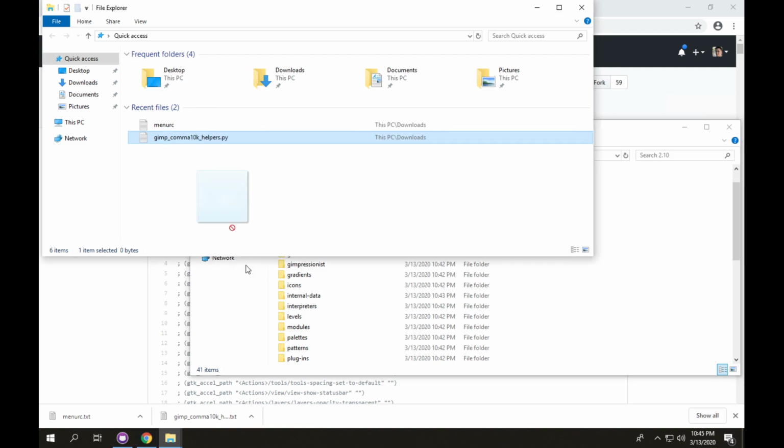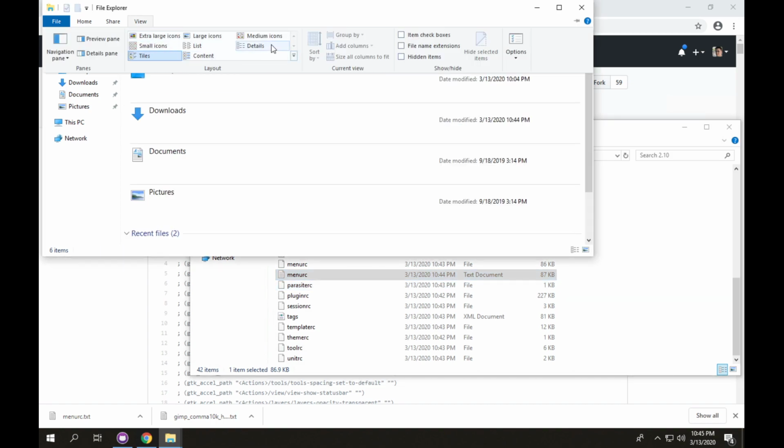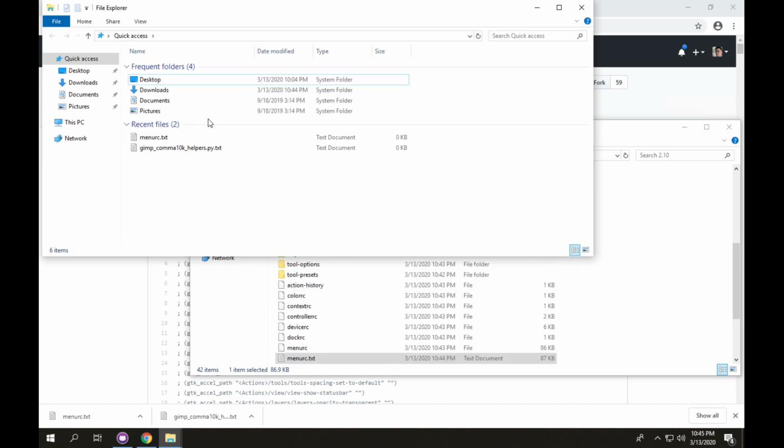So we're gonna put this into plugins, and we're gonna put this menu RC file right into GIMP's folder. Oh, that's right, this is not correct. Give me a moment. These saved as file extensions.